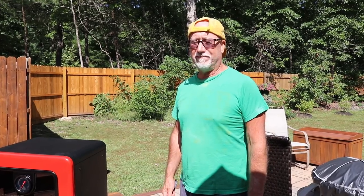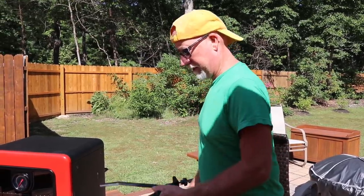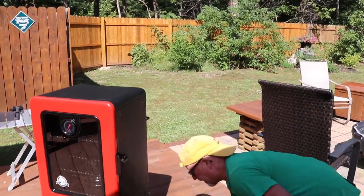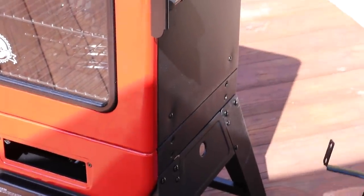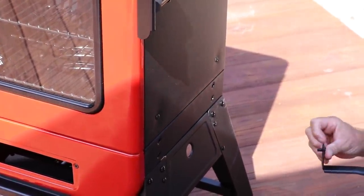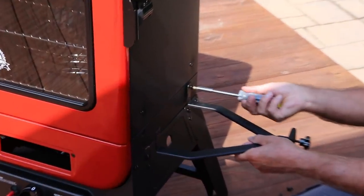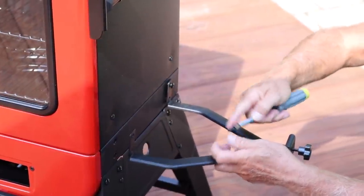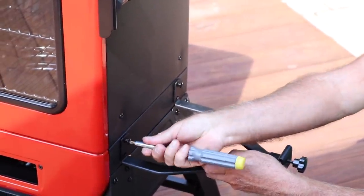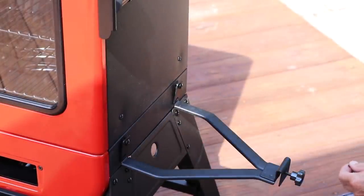Just when you think you're done, nope, you're not. You got this little bracket thing you got to put on. Now, this is for your tank so that you can clamp your tank to the side so it doesn't move. The other one didn't have this. It just sat there. I don't even think you really actually need this. Okay, so there's four spots right here to get this on there. And it's pretty easy, this part right here.